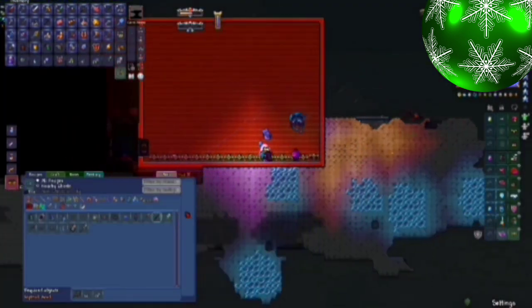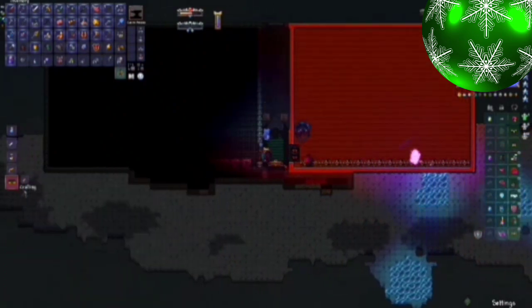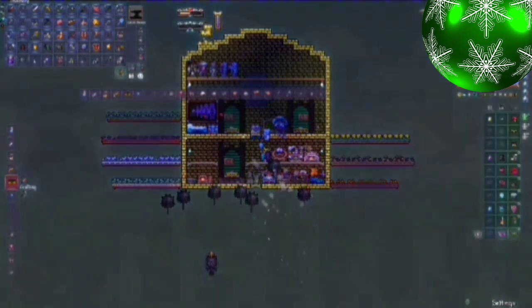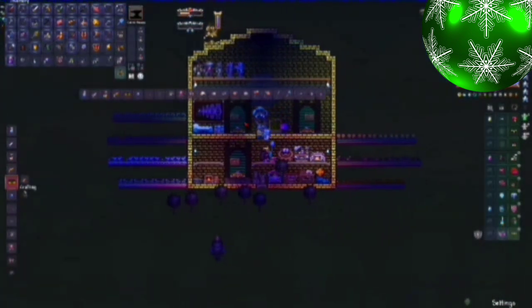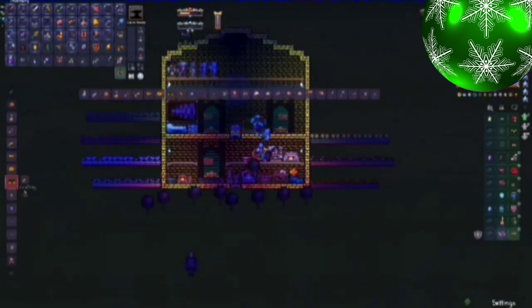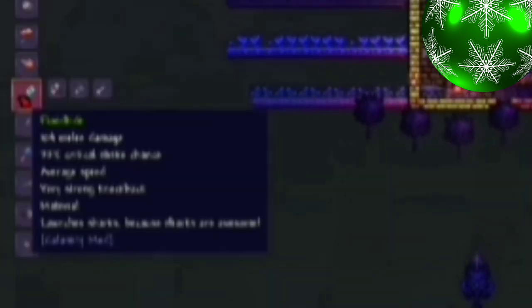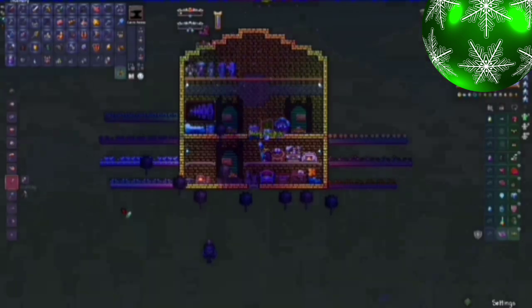I'm just gonna craft one more weapon before we go back to the Abyss. Where is it? And that is Flood Tide. 104 melee damage, 33% crit chance, average speed, very strong knockback. Still a material. Launches sharks, well, because sharks are awesome. And to make it, 12 sea remains, 10 depth cells, and 2 shark fins.